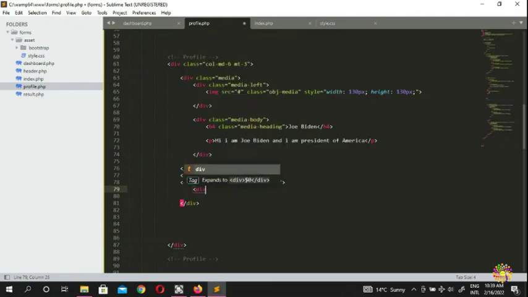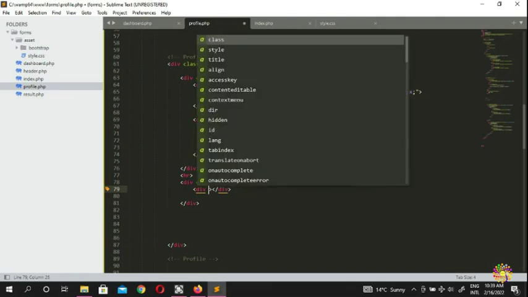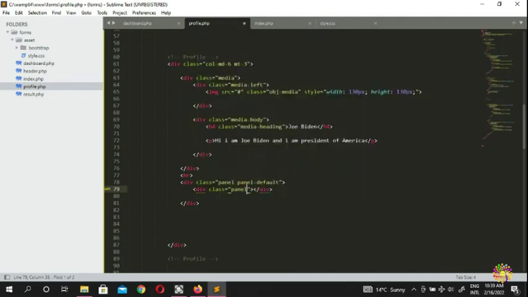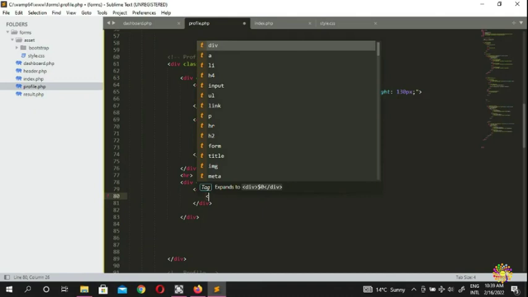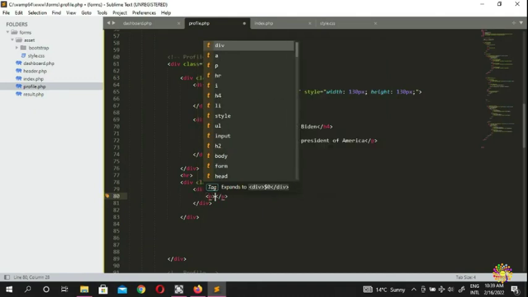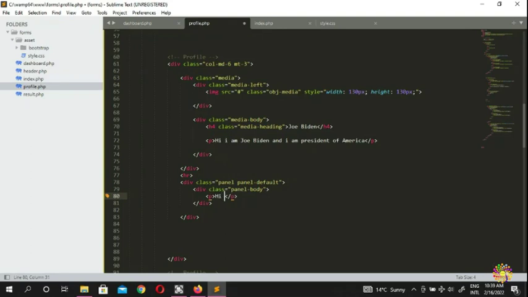So we put a div with class panel body, and the panel body has a p, which is going to say: Hi, this is Joe Biden's first post.